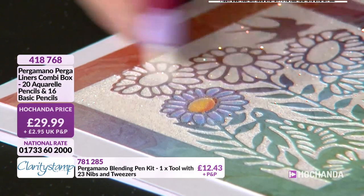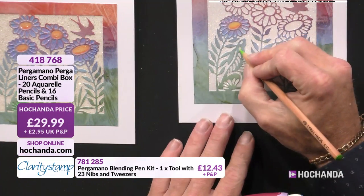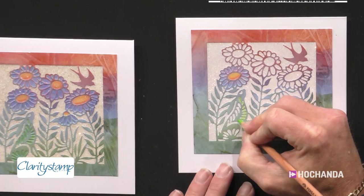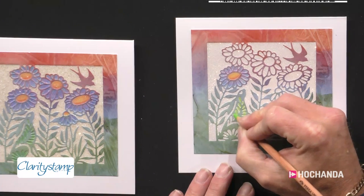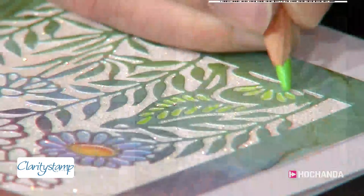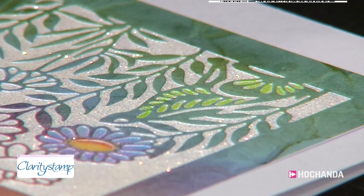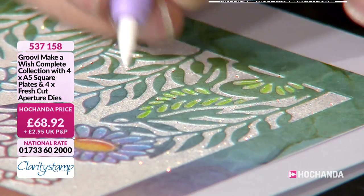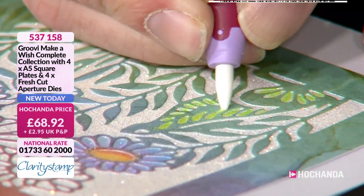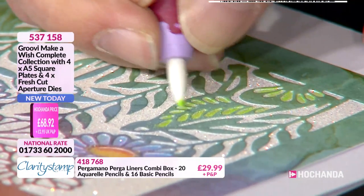So then what you would do, you'd go through. I chose the green on the hair just to bring in. And again, you can leave it as it is, but I think just by using the blending pen, it helps give it that nicer finish. How pretty. Okay, so we'll just blend the hair in. Change another nib. And then again, I can just push that into the corners. And because you've got a really nice nib on the pen, you can get right into the corners.